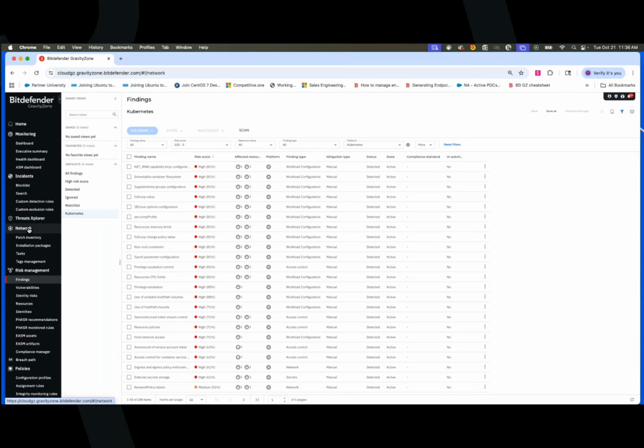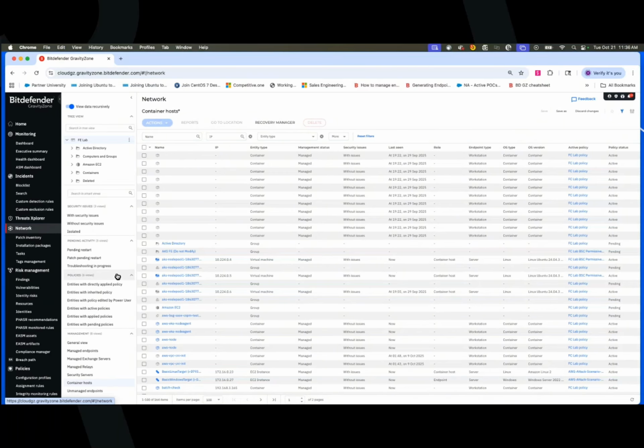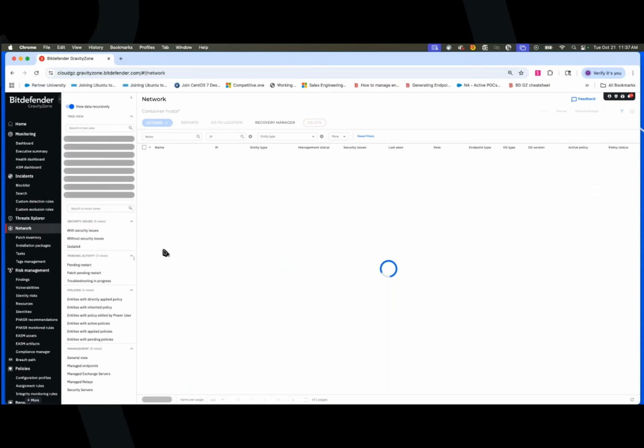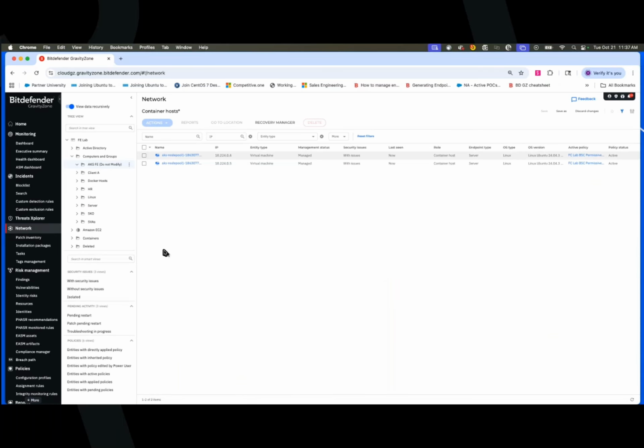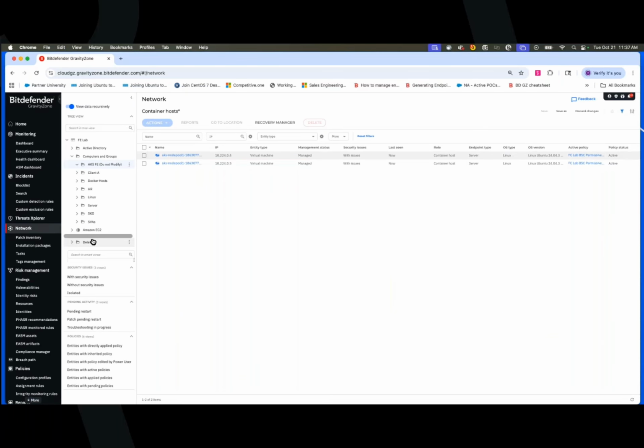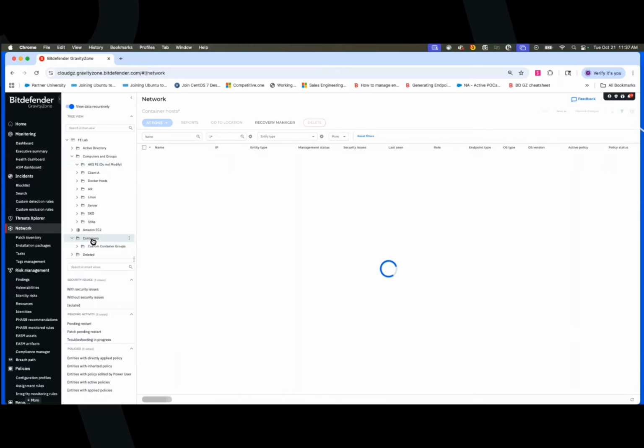But that piece of protection, I know that I showed it last week, but if you want to take a peek, you can see it from the network section, and this refers more to the runtime, the inside protection of the workload. You can see, for example, these AKS nodes, the Azure Kubernetes Service nodes that I have in Azure. You can see their status, whether or not they're managed, which policies they have, etc. And this is also true for the containers that live within those clusters.